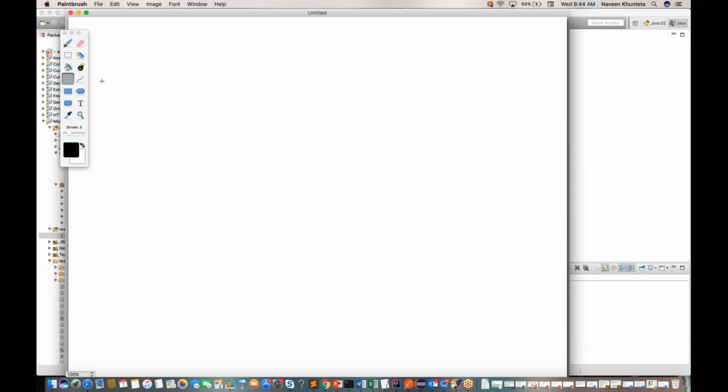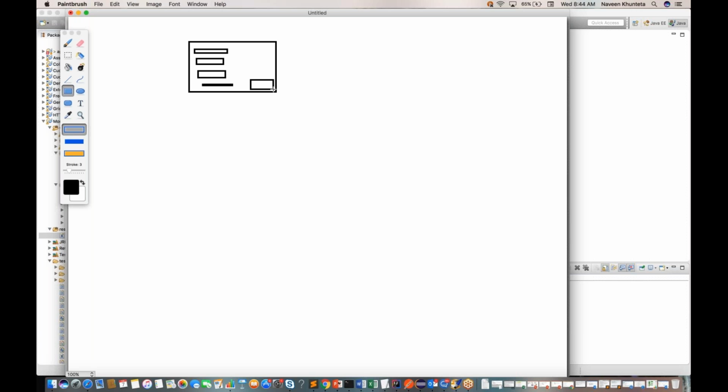A better example, instead of login, let's see. I have this contact page, right? And a number of fields are available, and one submit button. I have to fill this form and click on submit. I have to create, let's say, 100 contacts. So for a single contact, I'll create one test case for filling the contact submission form, and I'll enter the values over there, first name, last name, and something like this.